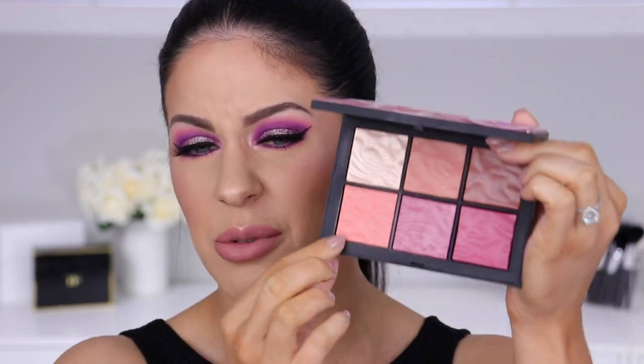The best way to describe it is it looks like you've taken a pure pigment color. So say, for example, this one here. Sometimes when you apply a blush, it just causes a bit of texture to the skin, or you can start to see a powdery look to the skin. The formula of this deposits that pure color on the skin, but without creating any extra texture or any extra finish to the skin. Your skin will just look like it's tinted that color without adding any finish.